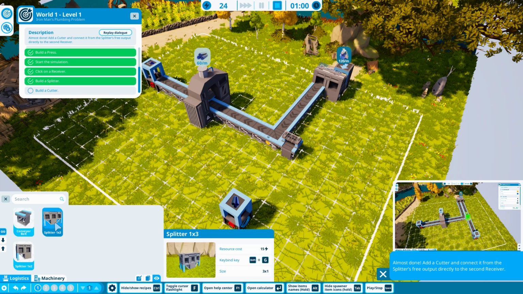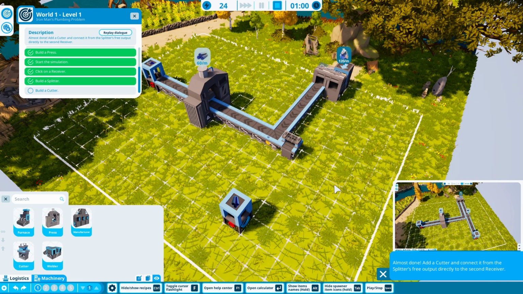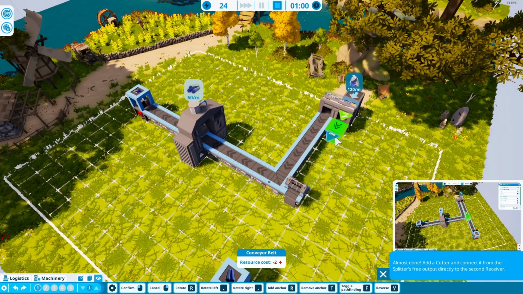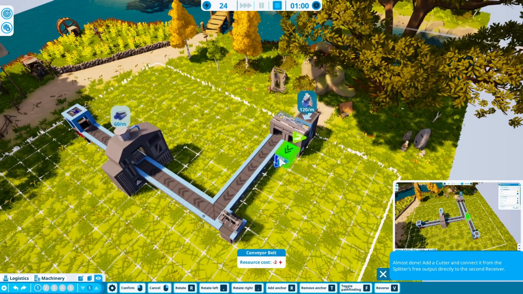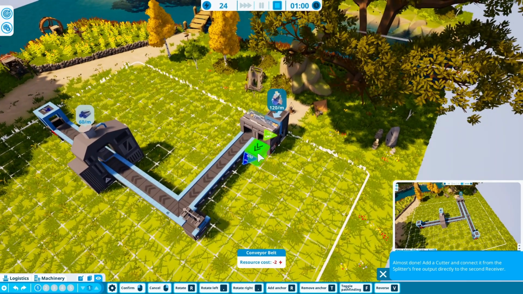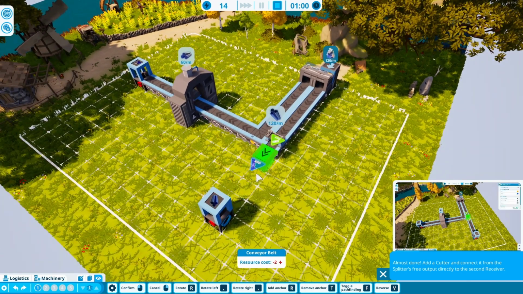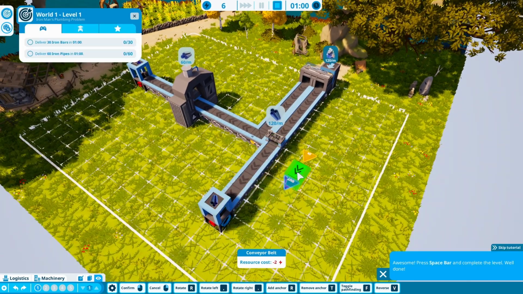Ah, conveyor belt, they do have keybinds. Excellent. So if I'm over on machinery and hit 1, excellent. That does give me conveyor belts. That I like, being able to quick select the objects regardless of what particular menu I'm in. That's super handy. Right, there we go.